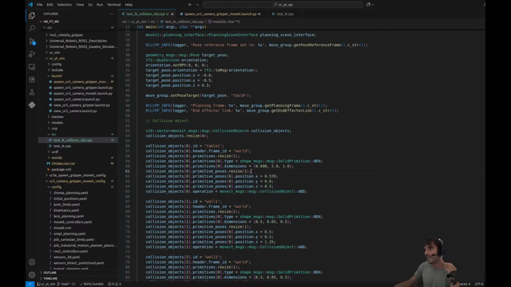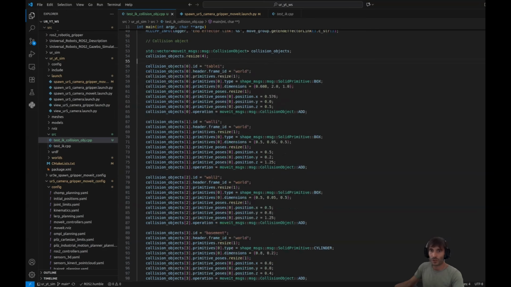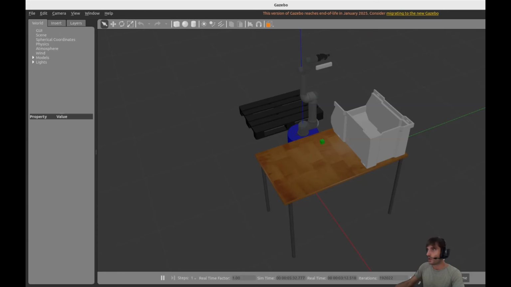So basically we have created a collision object message type that belongs to this class. Then I have put resize 4 because we are going to have 4 objects: table 1, the basement on which our robot lies, and then wall 1 and wall 2. This is wall 1 and this is wall 2.